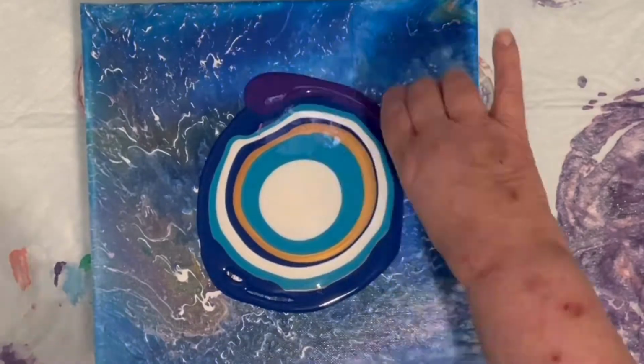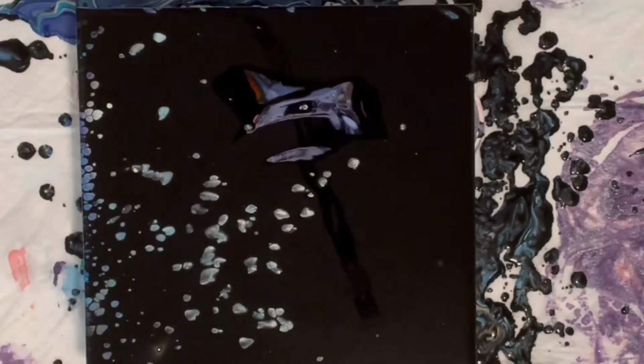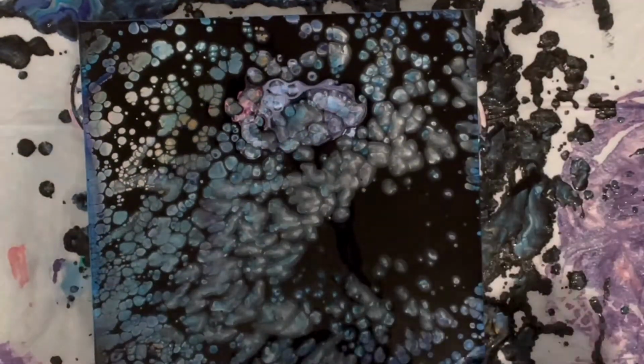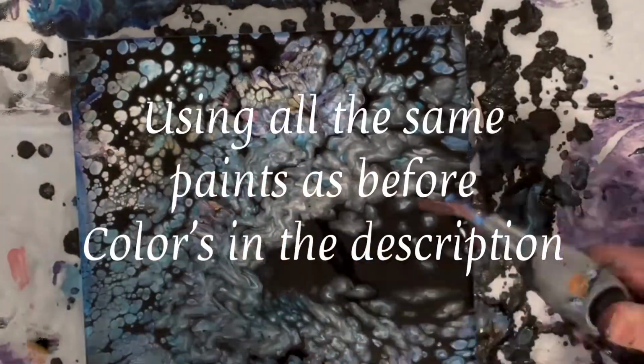I'm pushing right through this first pour because when I got to the end, I wasn't really thrilled with what the outcome was. But besides that, I started playing around with my airbrush. I thought I was going to make a flower in the middle, and that really turned me off. So I decided to pour over it.